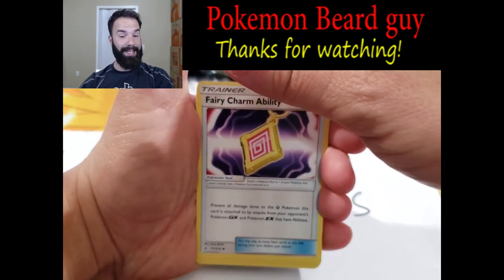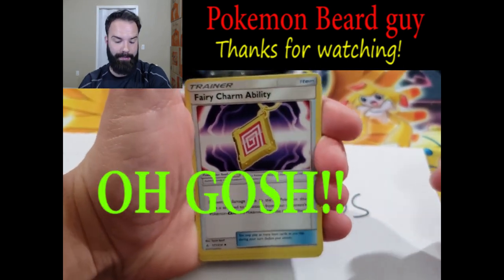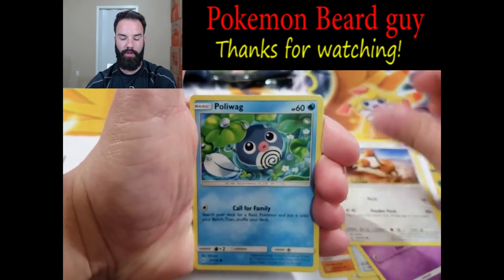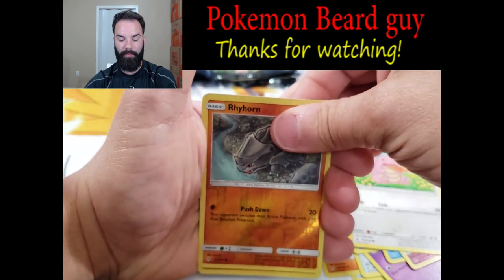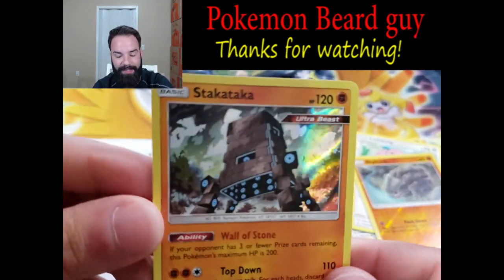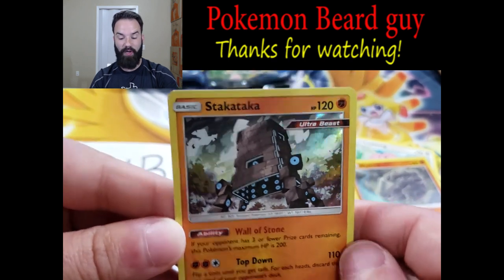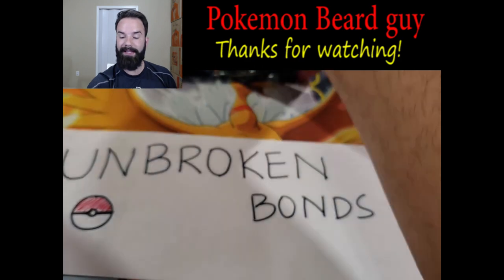And remember, I'm going to scoot it back just a little bit because just in case I get something, I'm going to do a dance. Fairy Charm Ability, we have Tyrogue, we have Stealthy Hood, Koffing, Doduo, Poliwag, Spritzee, Lickitung, Rhyhorn Reverse, and we have a Stakataka! We didn't have this card! I know, listen, it's not an expensive card, it's nothing crazy to go nuts over, but that is a Stakataka. I don't have it, I was looking for it. So now, I'm excited, we got one, let's get the Ultra.